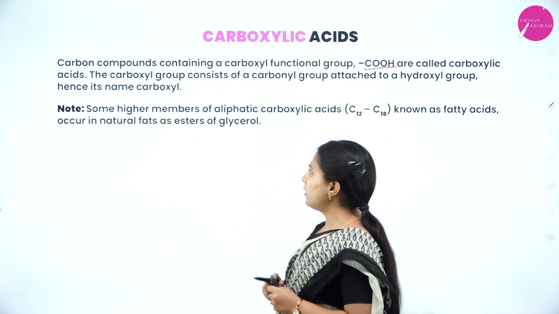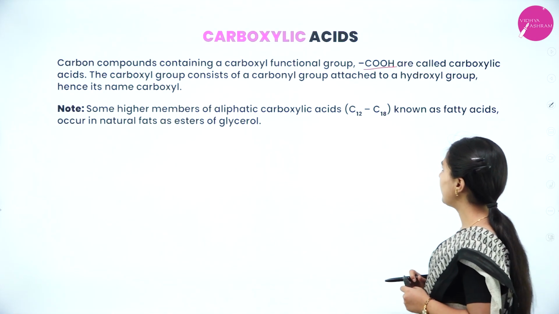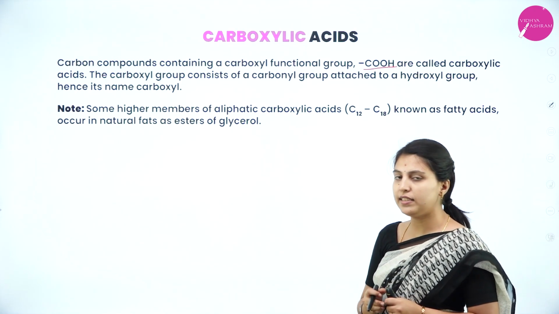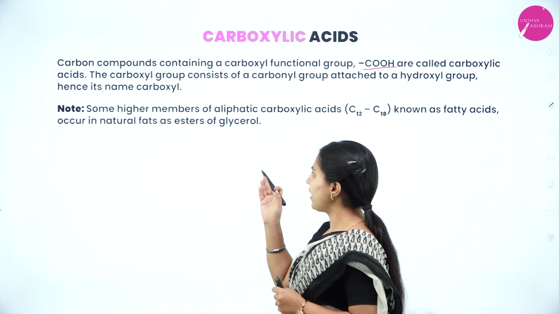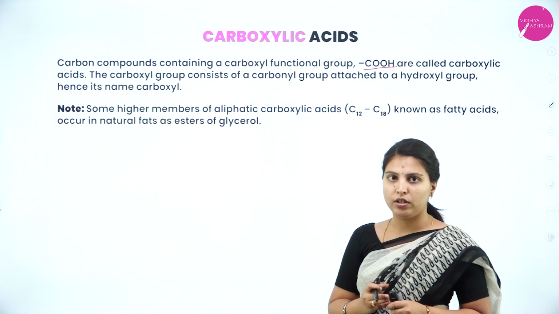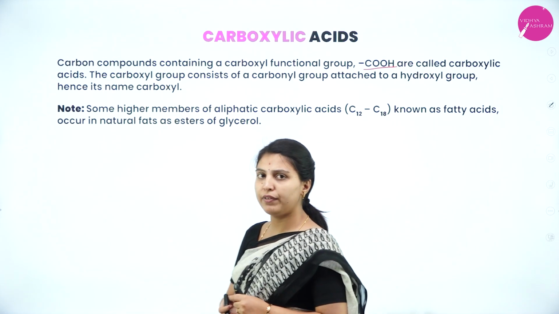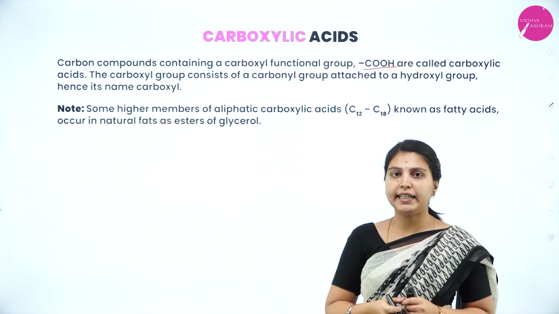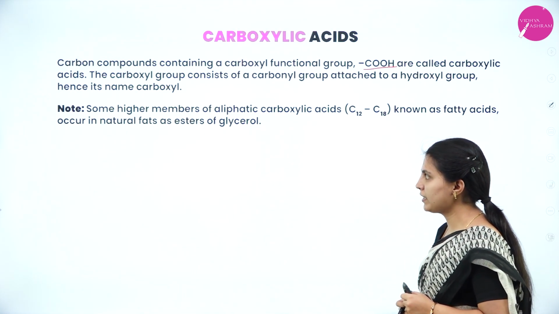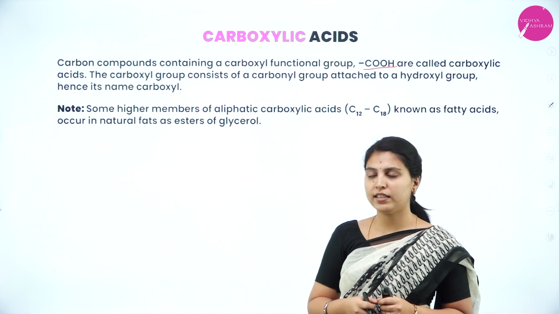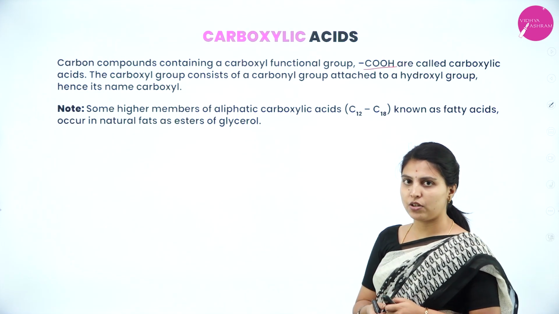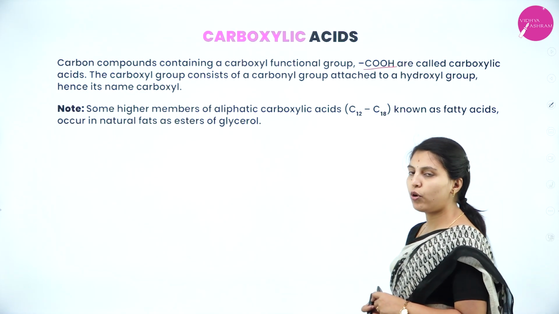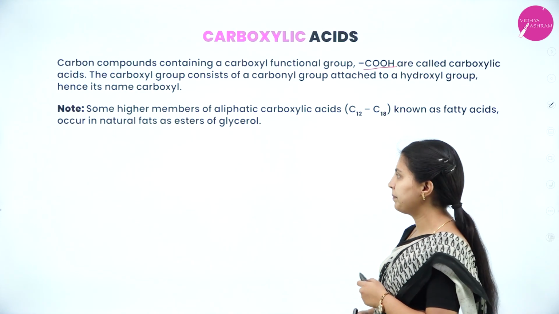Note, some higher members of aliphatic carboxylic acids, that is C12 to C18, known as fatty acids, occur in natural fats as esters of glycerol. This means the higher members of aliphatic carboxylic acids, C12 to C18, are considered fatty acids and occur in natural fats as esters of glycerol. This is the total definition and introduction part for carboxylic acids.